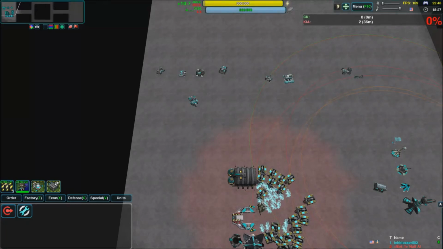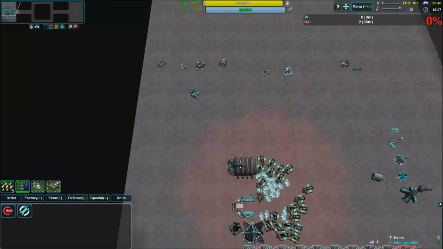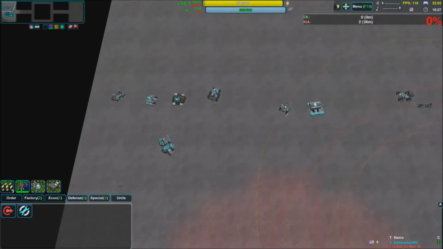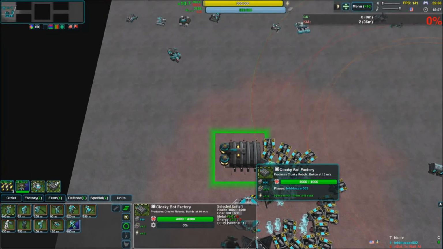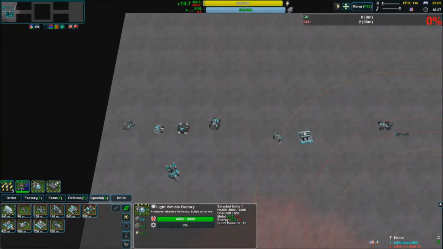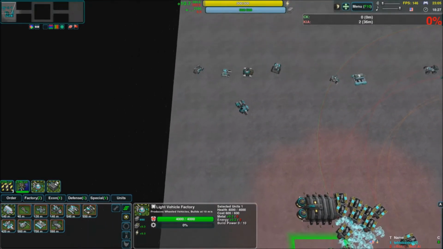Hello, this is Stebloxer502 once again, and today I'm going to be showing you guys a factory versus factory counter video here on what units from the Cloaky bot factory will kill units from the light vehicle factory the most effectively, or rather, the most effectively for the cost.